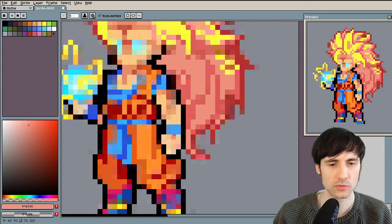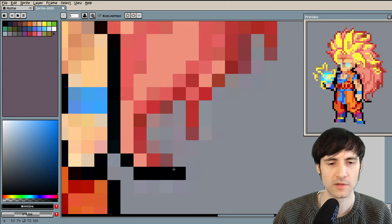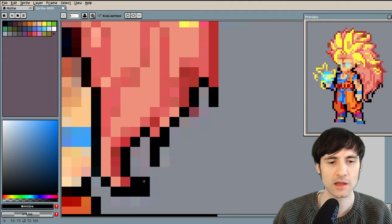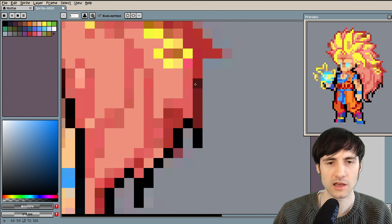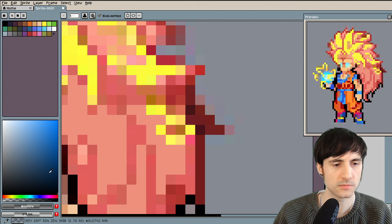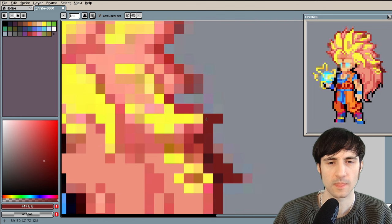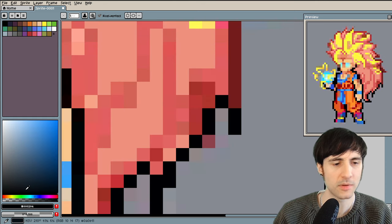I like that the outline's only on Goku's body. Personally, I would have also probably put it on the hair. Something you can also do if you don't want to put an outline on the hair is just have the outline be darker near the bottom. So you can have the outline color just change — the outline can get lighter from here to here. That's not the best transition here, but I think you get it.